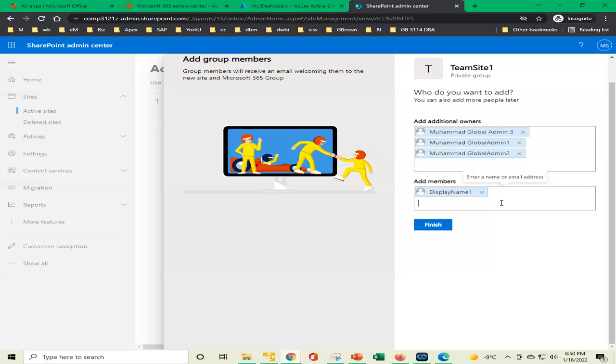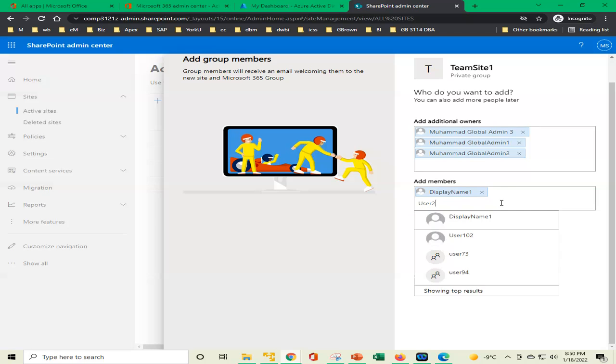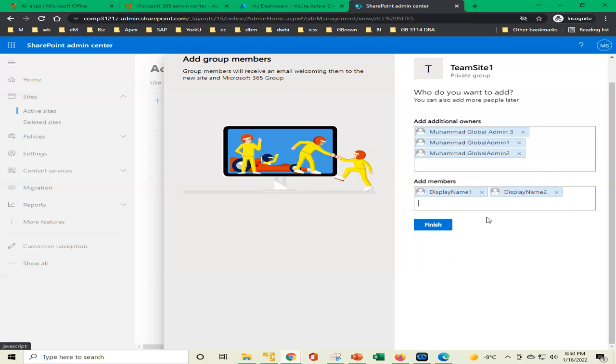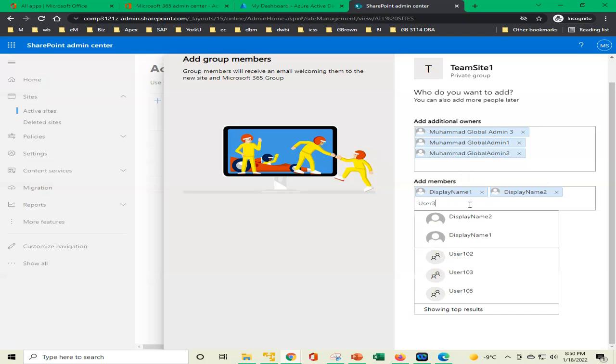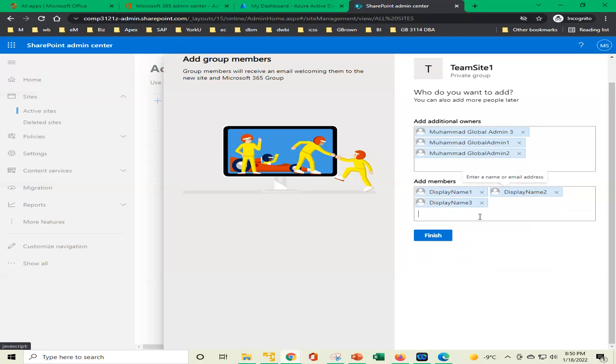See? And user 2. This is their display name, but their actual username is user 1, user 2. User 3 and user 4. Oh, this is different.